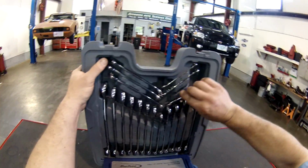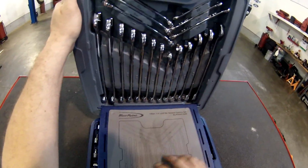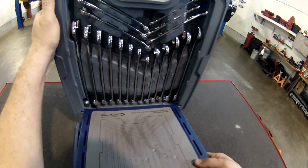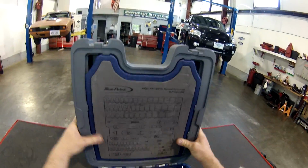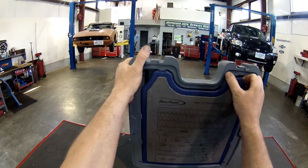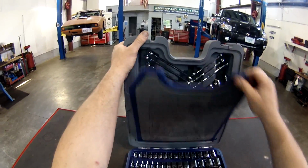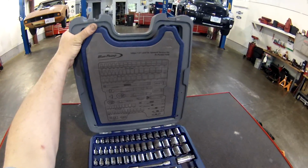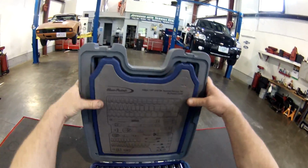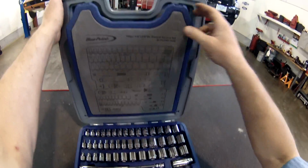Interesting. The wrenches fit in pretty well. They lock in the same. We got the same foam piece on the other side. That's interesting. We'll just close that up for now. It's a little tough to open, which can be kind of a problem. I see a problem with that if you got this on a fender or on a shaky bench, and you go to open that, and you can see the sockets want to jump around.